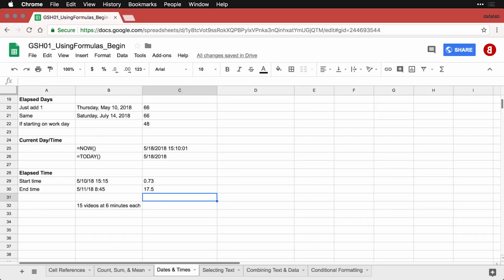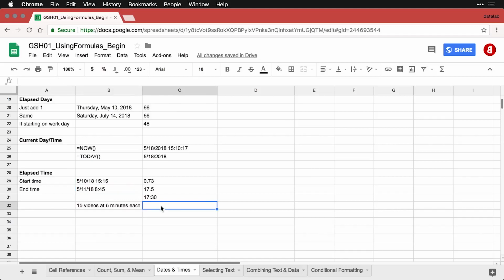They want minutes. And so the way you can adapt that one is by throwing in some extra formatting. This one is a little tricky. It means you have to take that number, but you have to then format it as text. And then when you do that, you have to tell it specifically the format that you want. So we put the comma, and then in quotations, we put the H with the H in square brackets to indicate it's elapsed time, and then the colon and the minutes. It's a little cumbersome, but once you get it, you can just copy it and use it all again in the future. And that means 17 hours and 30 minutes have passed from this day and time to this day and time.